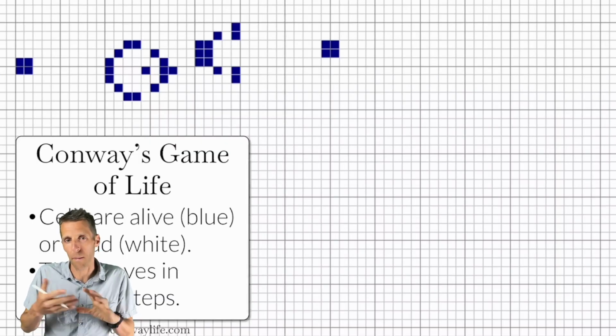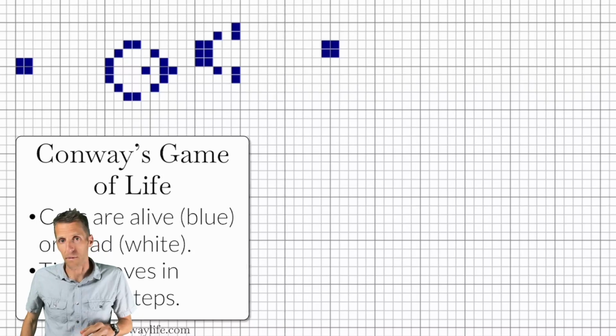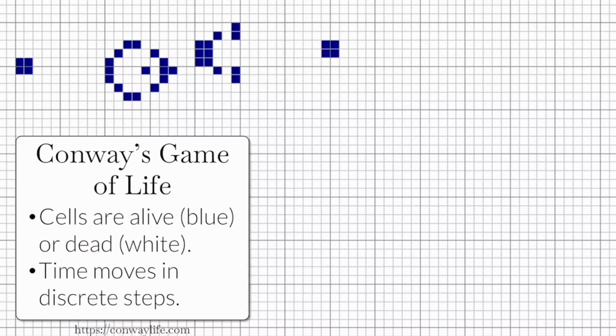Let's think about one more example before going back to cells. And I realize I'm in front of things, so I'm going to hide. There we go. The example I want to talk about is Conway's Game of Life. It is an artificial example developed by John Conway of a system that gives the sort of behavior I want to talk about. In this system, you have a grid where cells can either be alive, in blue as I've drawn them, or dead, white. And then time is going to move in steps. So we're just going to go step 1, step 2, step 3.